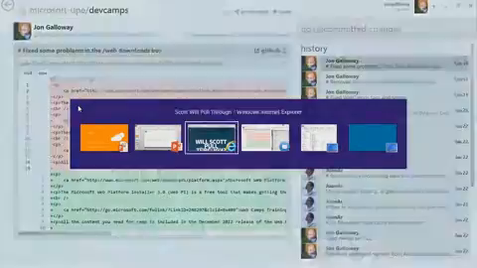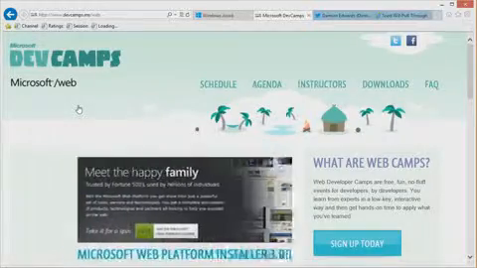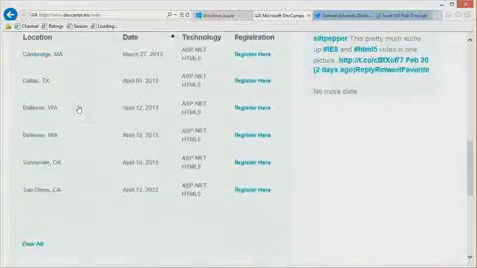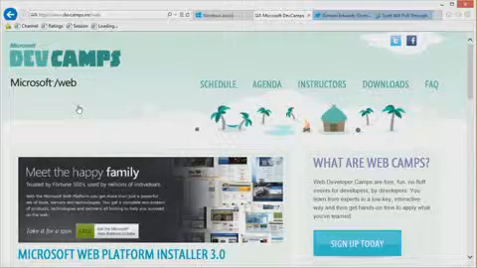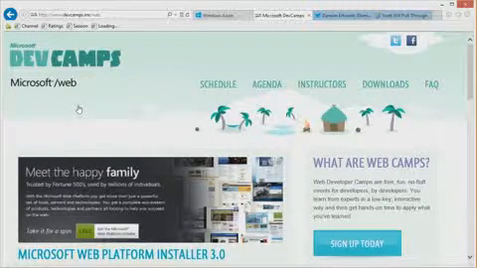Cool. Okay, so let's talk about a site that I've gotten to use Azure websites on. This is devcamps.ms. Here's this DevCamps site. A lot of the content Scott and I are talking about is available on this devcamps.ms site. As we work on this, it's an MVC4 application.